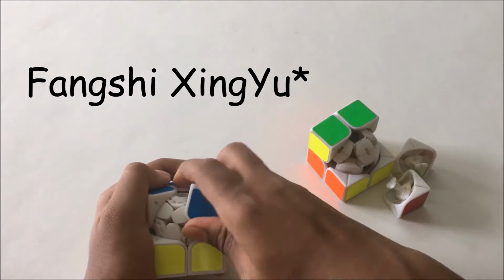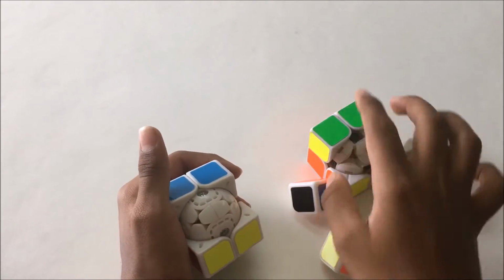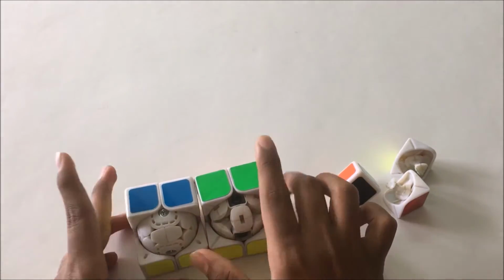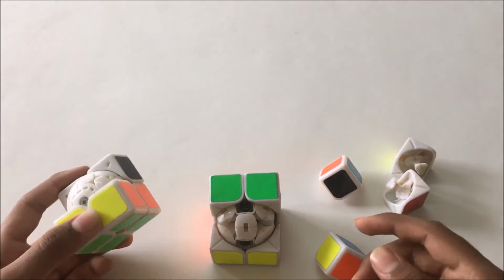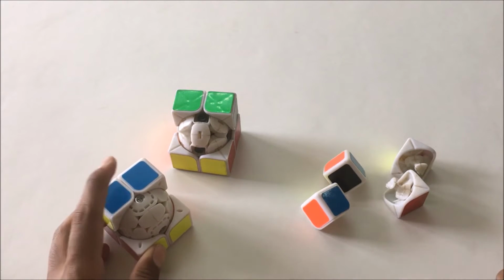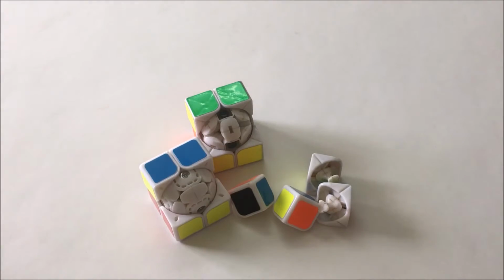So as you can see over there with the Lingpo, it's quite similar. It's just that these pieces are a little difficult to get in, but they're almost alike. So these are the edges, this is the edges, another edge, another edge. So most 2x2s have the same internal structure, which means I'm going to be demonstrating my lubing technique with my Dian first and my Lingpo. But you can just apply this to a WitTwo version 1 or 2, or a LanLan, whichever puzzle you're comfortable with. Okay, so yeah, let's get right into it.